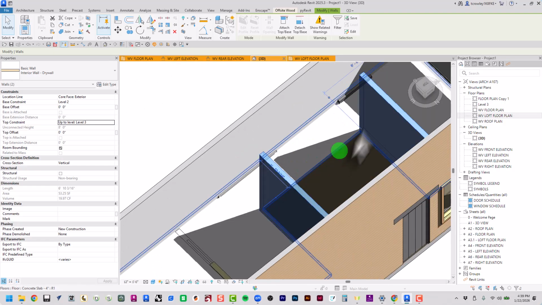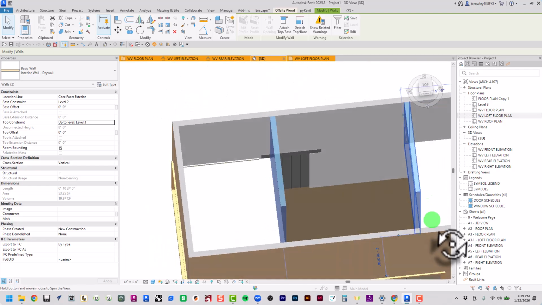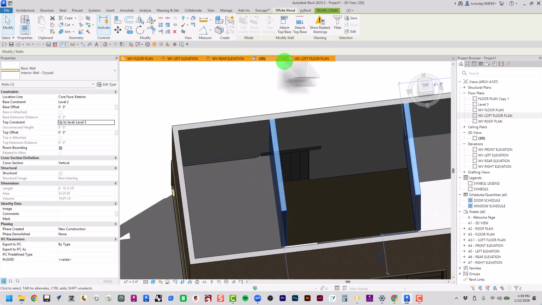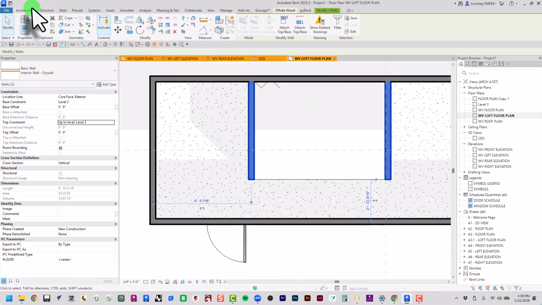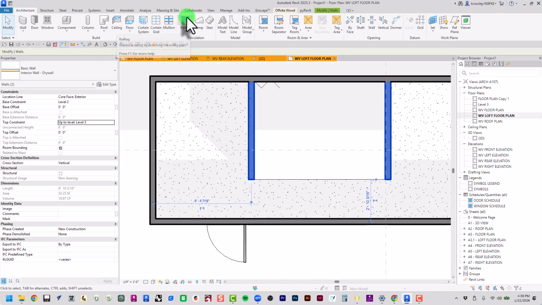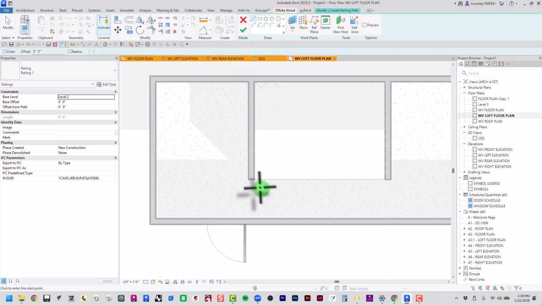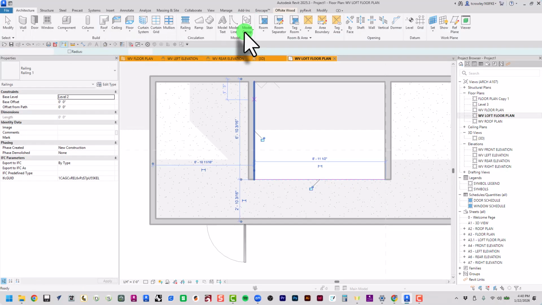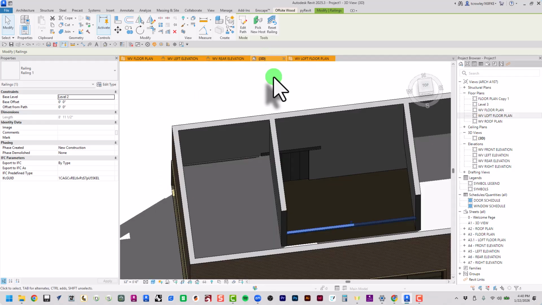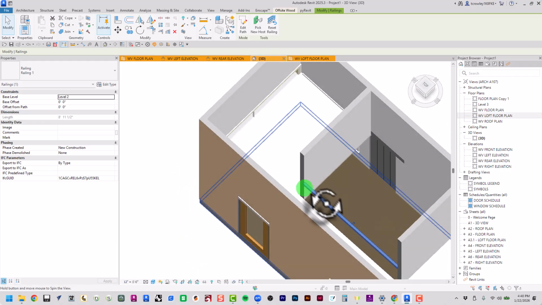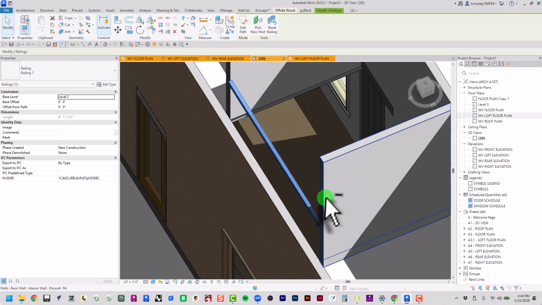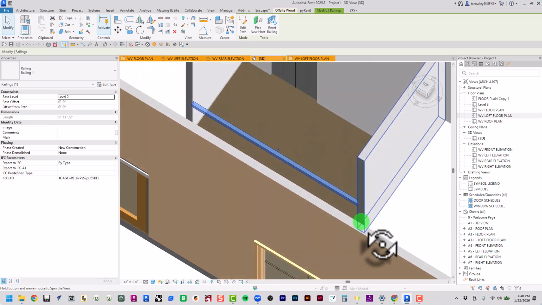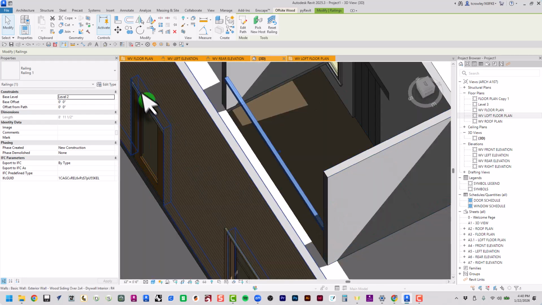And then in here, we're going to have our railing. So let's go back to our floor plan. Let's go to architecture, railing. We're going to draw our railing as a line from point A to point B. We're going to hit the check mark. Let's go back to 3D and check that out. Okay, wow, really simple railing. Just the handrail, it seems.